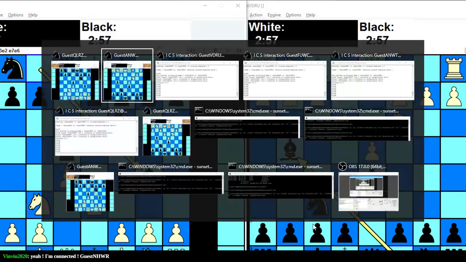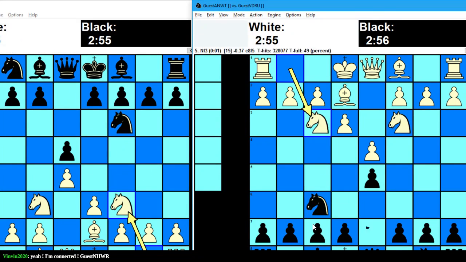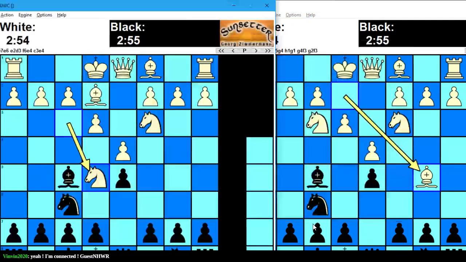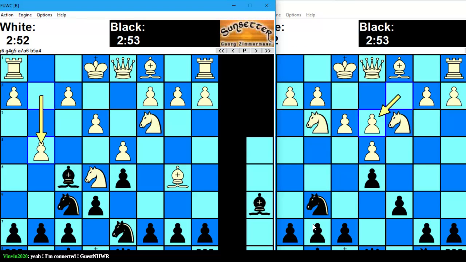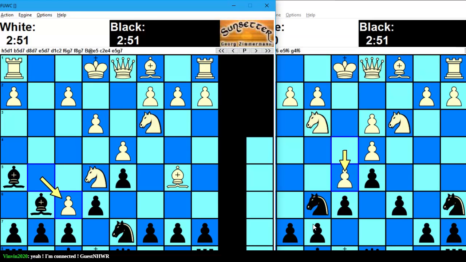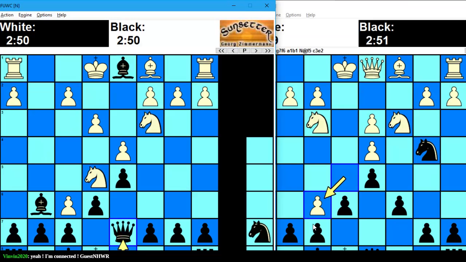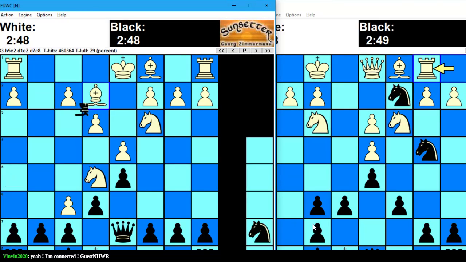Both boards here, if we can. Surely it's not the same exact game on both boards. There we go. This is the most confusing way you can view this because we're looking from black's perspective on both boards. However, black is paired with white.